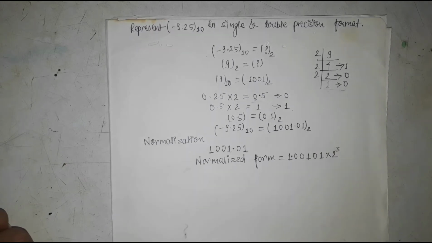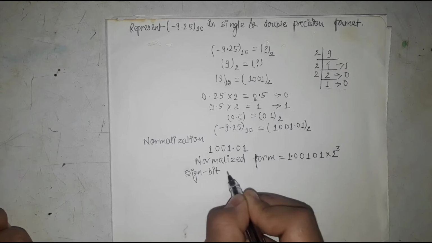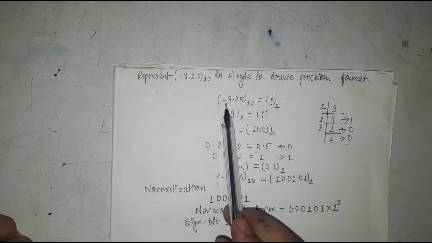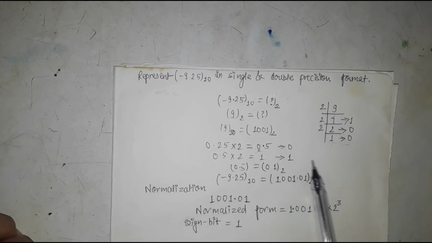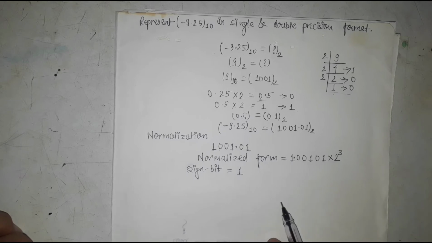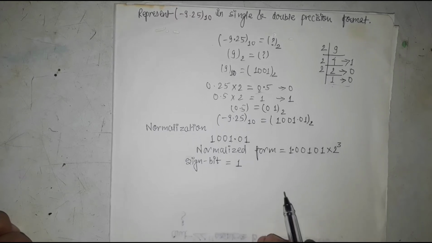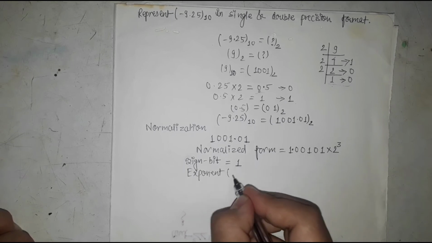For single precision format, let's list out a few things. The sign bit for this number would be 1, because here you can see I have taken a negative number which has a minus in it. It is minus 9.25. So the sign bit for a negative number is 1. If it had been a positive number, then the sign bit would be 0. That's the only difference throughout the numerical for representation in single and double precision format. So alright, let's move to the exponent. An exponent can be represented by e.